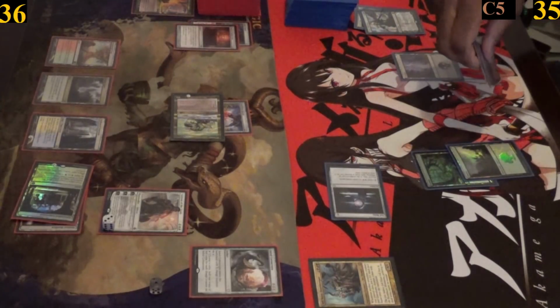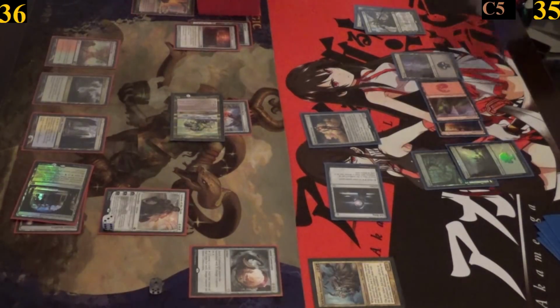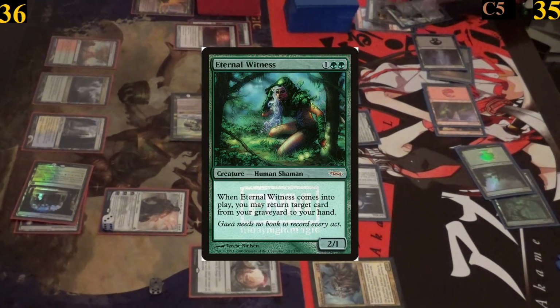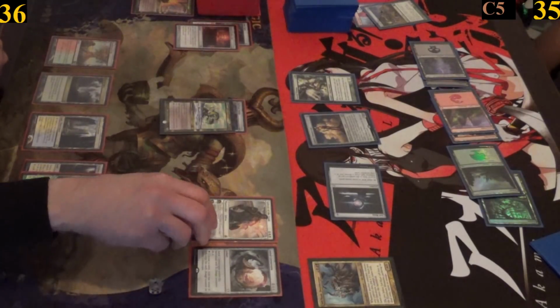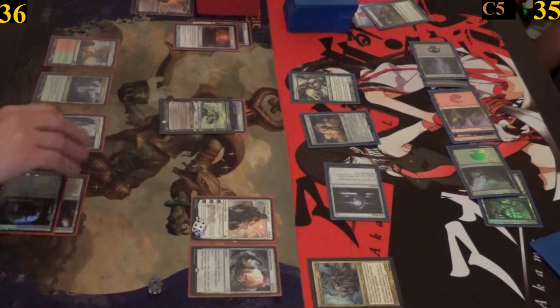For my turn, I recast my Solemn to grab another swamp from my deck and to play tapped. Then I cast Eternal Witness and add my Nissa, Vital Force back to my hand. Then I pass. For Jimmy's turn, he upticks Gideon, targeting my Witness so that it can't deal damage this turn.